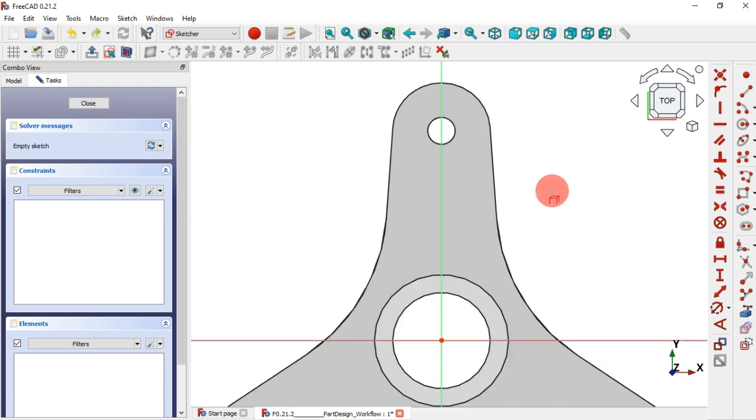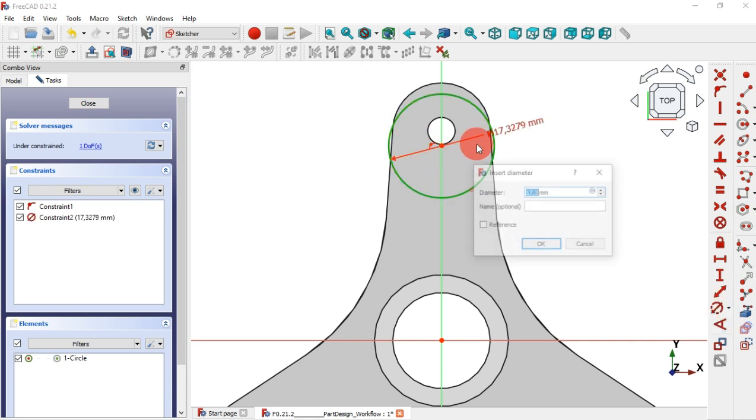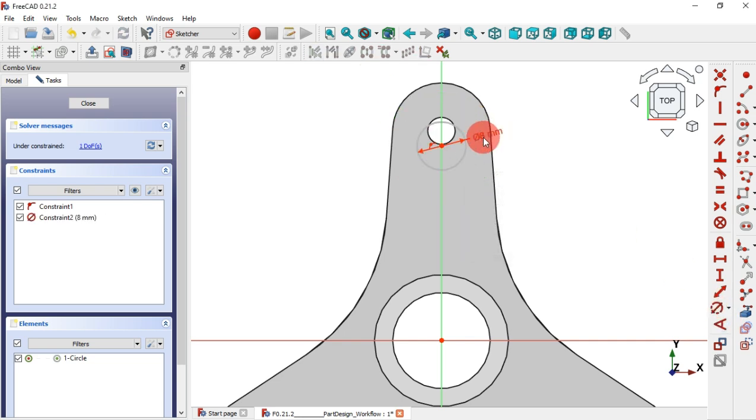So Ctrl Z, select circle tool, create a circle on the vertical axis, and then constrain the diameter of this circle to 8 millimeters. Okay, and use the vertical distance tool to set the distance between these 2 points here. Must be 35 millimeters here.